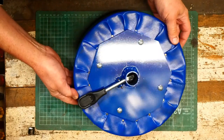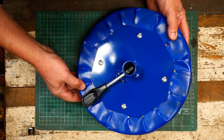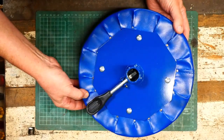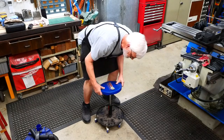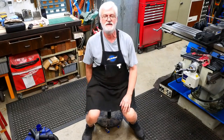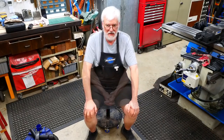There we have it — a quick and easy project for a change. This paint's remarkable — it's just what was left over from when I made the trolley for the bandsaw, but it looks like it was custom mixed almost for this job. What I'm going to do now is drop this on top of the spindle and she's done. Well, that's it. I hope you enjoyed it and got something useful out of it. Thanks for joining me and I look forward to seeing you on the next one.